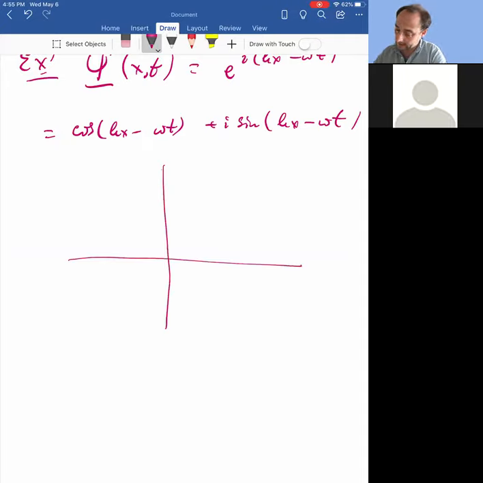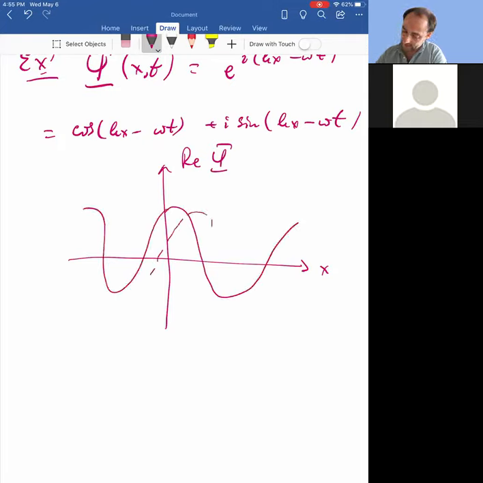So I can depict this as some kind of a wave. And this is a later time. By the way, if this is a minus, it's moving to the right. I hope you understand that. So this is t1, this is t2, and it's traveling to the right. The speed is omega over k. So these are two different snapshots at different moments of time.